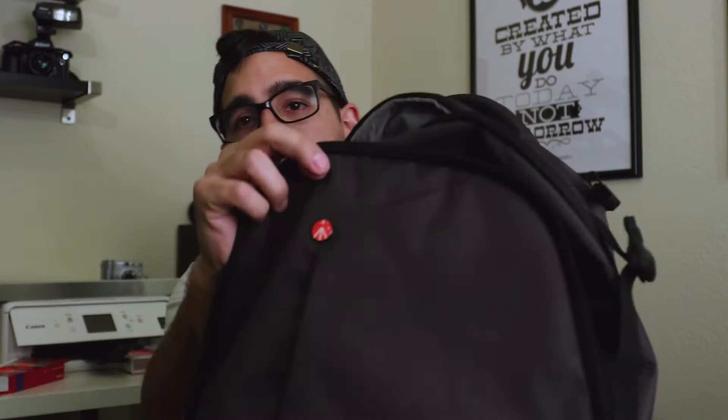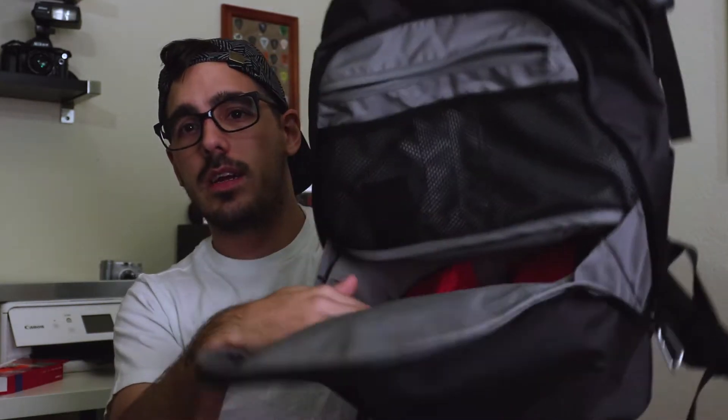So for my trip to Europe — we went in November with my wife — I wanted something on the safer side that wasn't too big and didn't really appear to be a camera bag, just because being out of the country, security and stuff like that, it was my first time over there. So I traveled with this Manfrotto backpack. It doesn't have much space for camera gear, just a couple little slots and pockets, and I just couldn't put enough stuff in it.